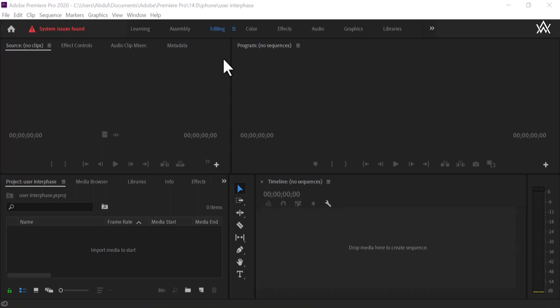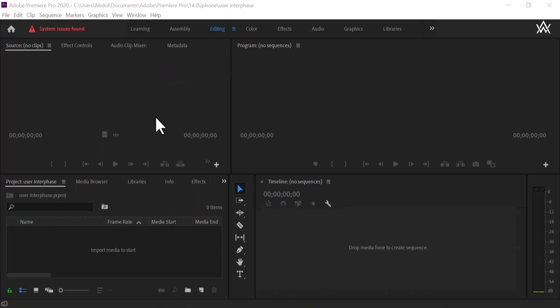It is designed to provide a workspace that facilitates efficient video editing and allows users to access the tools and options they need to create their desired videos. The Premiere Pro user interface consists of various panels, menus, and controls organized in a logical manner. Here are some of the key elements of the user interface.